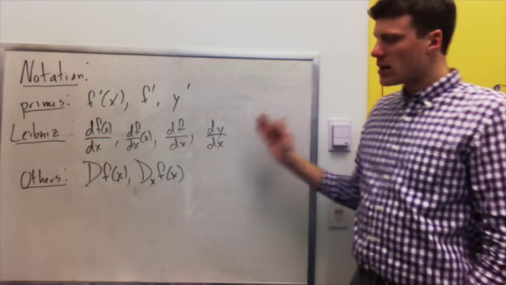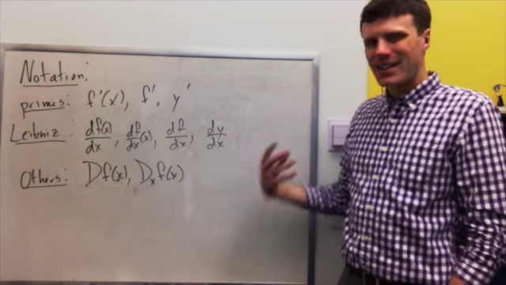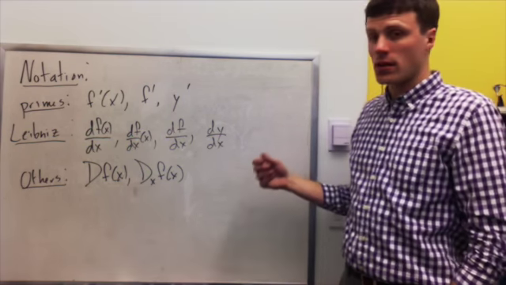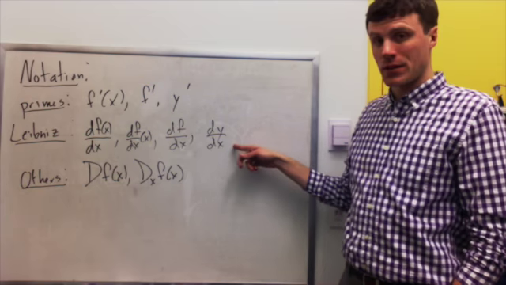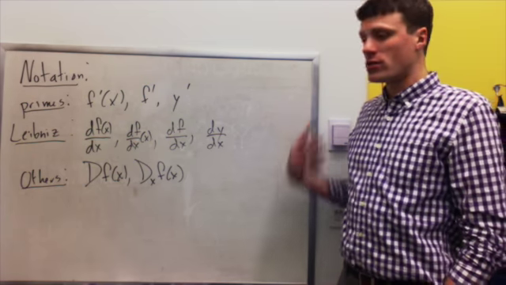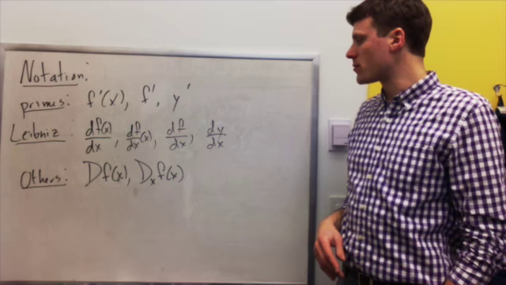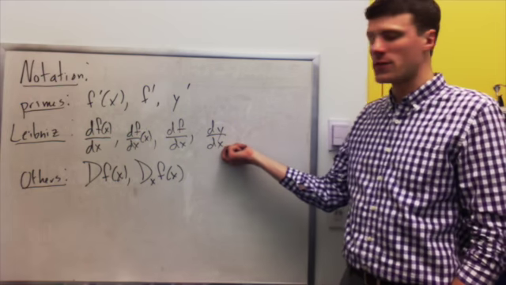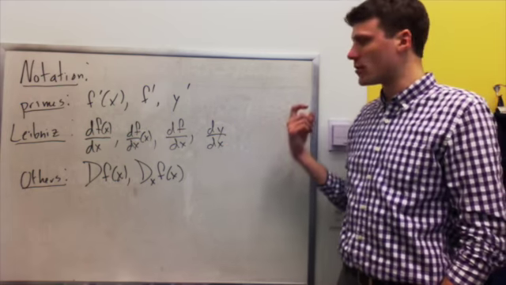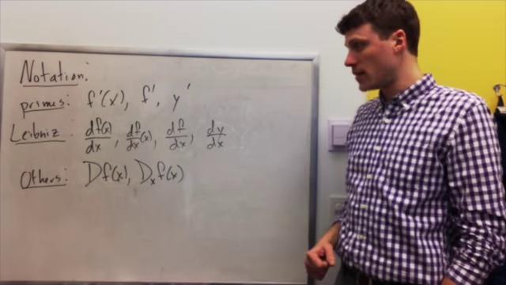Again, don't think of this as a fraction. It kind of is. It's supposed to be reminiscent of the notation for a rate of change, delta y over delta x, but we shouldn't necessarily think of it as a fraction. In a sense, it says an infinitesimal change in y over an infinitesimal change in x, but for now, just think of it as notation.